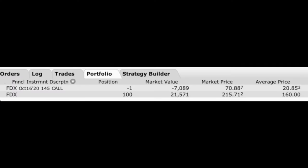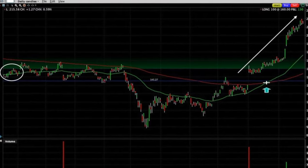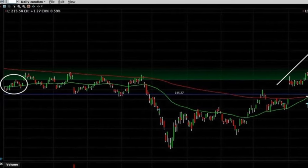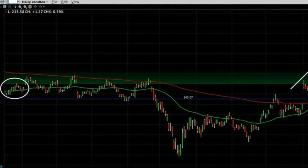Of course, if you're fine having the stock called away from you, you can just let that happen. Personally, if I've been assigned a stock, I'd like to try my best to keep it. I generally try to trade in stocks that continue to increase their dividend at a nice pace, and I like to benefit from that increasing dividend every year if possible. As you can see on the screen in my portfolio tab for FedEx, 100 shares of FedEx have been put into my account because of the put options I've been selling. This happened almost a year ago in last October — where the white circle is on the far left of the chart — put into my account at $160 per share.